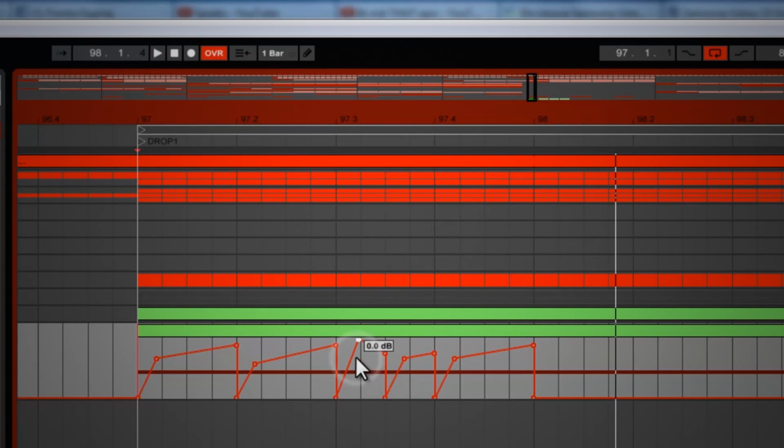So I also like to change the timing of the faster automation a bit, so that it gets a little swing. I do this by basically making the first one a bit longer and the second one a bit shorter.